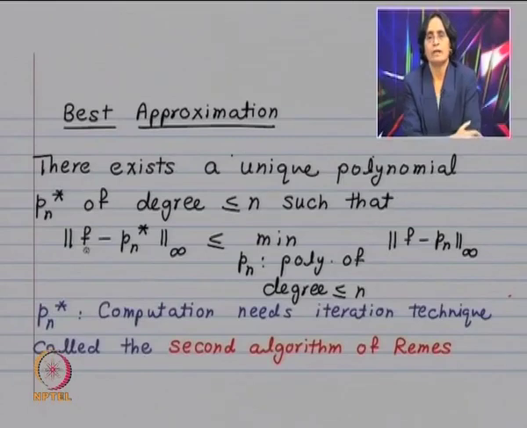So we have considered Taylor series expansion, in which case what we needed was the derivative values, and also the Taylor formula is in terms of the value of the function and the derivative at a fixed point C. We are interested in the error over the whole interval a b. The Taylor series will be efficient in the neighborhood of C, but as you go away from C, the error will increase. And then the knowledge of derivatives is needed. So that is why we looked at Bernstein polynomials, which give you approximation to all continuous functions, but the convergence is very slow. So you look at the best approximation. In case of best approximation, you have to resort to iteration techniques. So the problem is with construction.